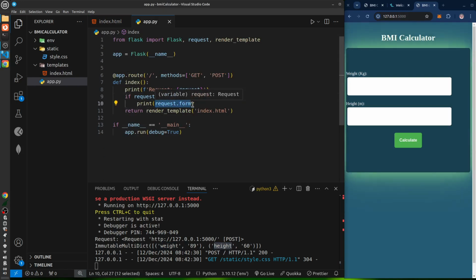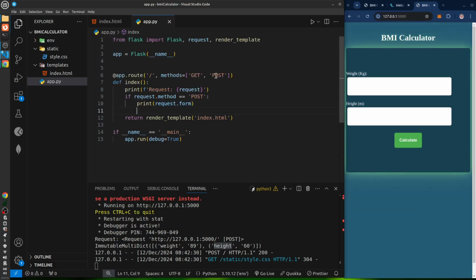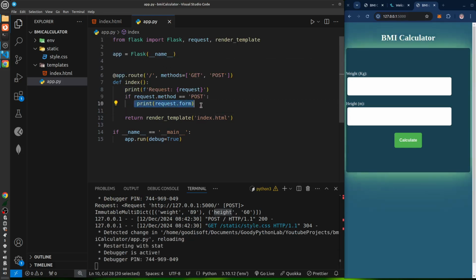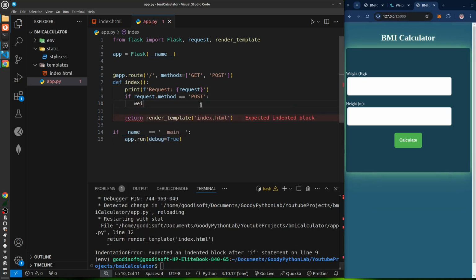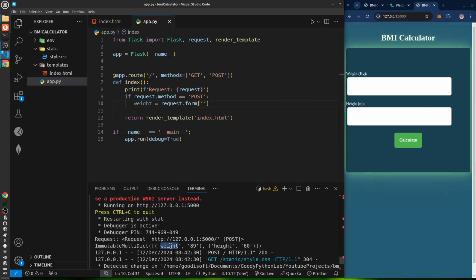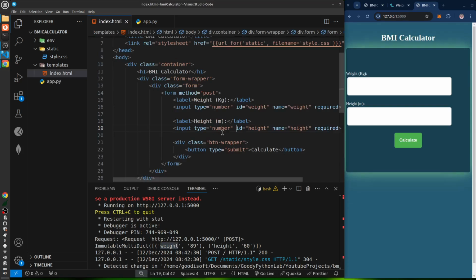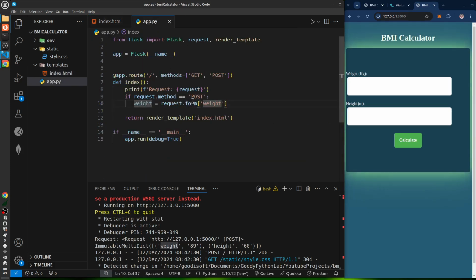So if I need request.form, I can just define, let me remove this first, width equals request.form in brackets. Then I'm going to call the width, the way it comes. This width, where you are getting it, is from this name. This name you gave to this thing, name and height. If you give it a new thing, then it must definitely change.